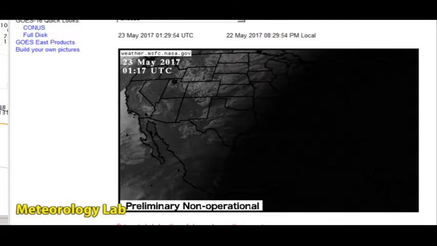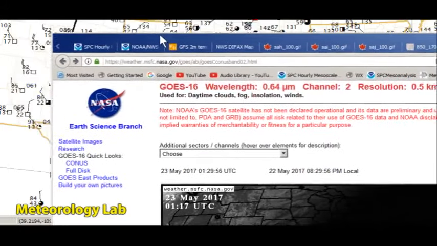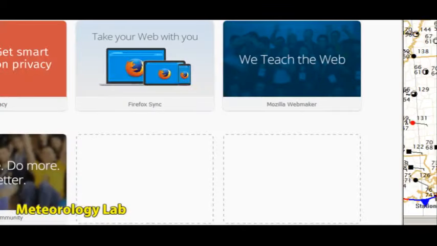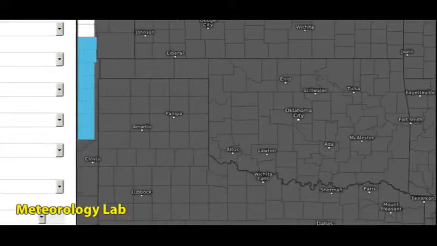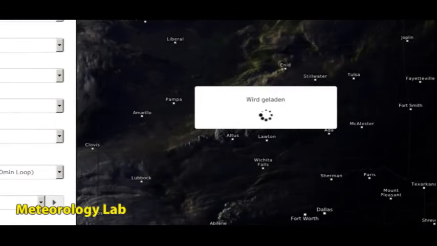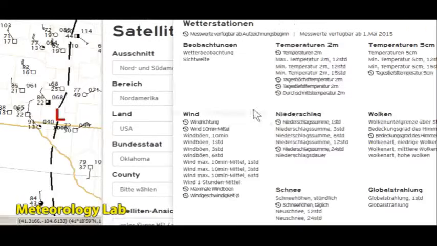Yeah, the satellite data, this is the Marshall Space Flight Center. And that's the link right there, weather.msfc.nasa.gov. Now, the other German site, that's another place to get GOES-16 data. And we can bring that up very quickly. I'll just run through it very quickly.